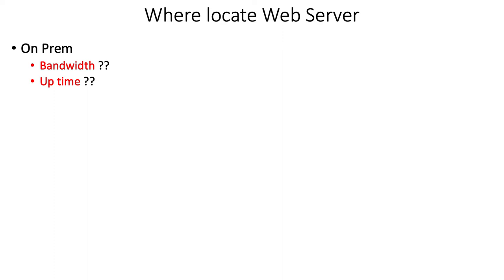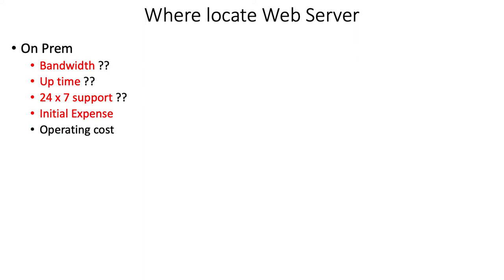Uptime with an on-prem solution is a problem — do you have a standby generator, and alternate ways to keep your servers cooled? Very few people running on-prem have 24/7 service, but the web is up 24/7, and your users don't want to hear that it's Saturday afternoon and nobody knew they had to change the tape. Initial expense is a problem unless you're using old hardware. Operating cost feels like an advantage because once you've got the hardware it seems free, but in three to five years your server will be worn out and you'll need a new one — so I'm not sure on-prem operating cost is actually cheaper, but people tend to think they can't see it in their budget.